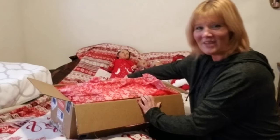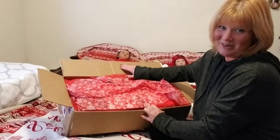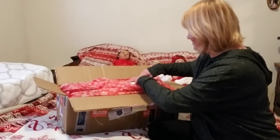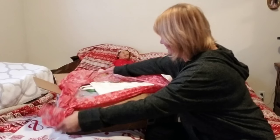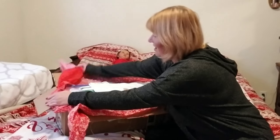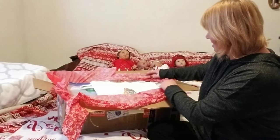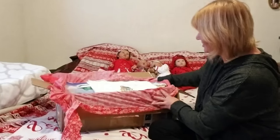All right. So this is the box, and I know her babies usually have a tablecloth in there, because I've seen other babies' box packing, and this is a Christmas tablecloth. Here we go. Oh wow, this box is packed to the max. Look at this, guys, and it's heavy. I think the post office says 13 pounds, and I know my baby is nowhere near that heavy. There's a lot in here.